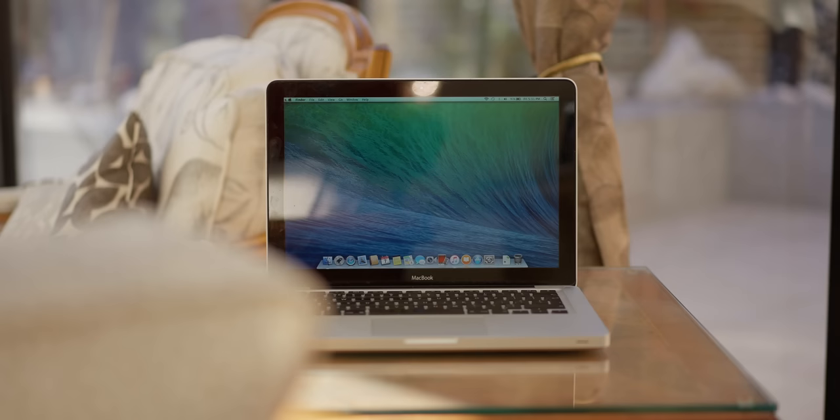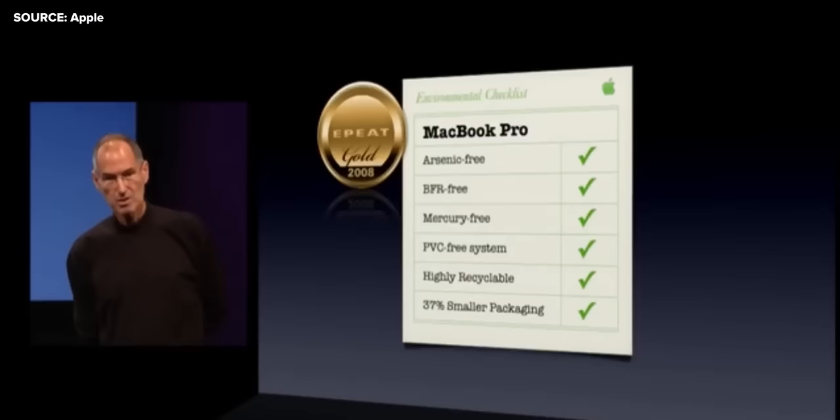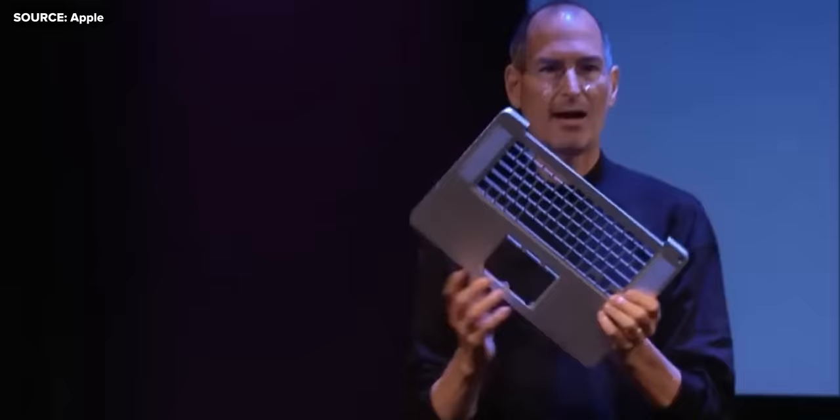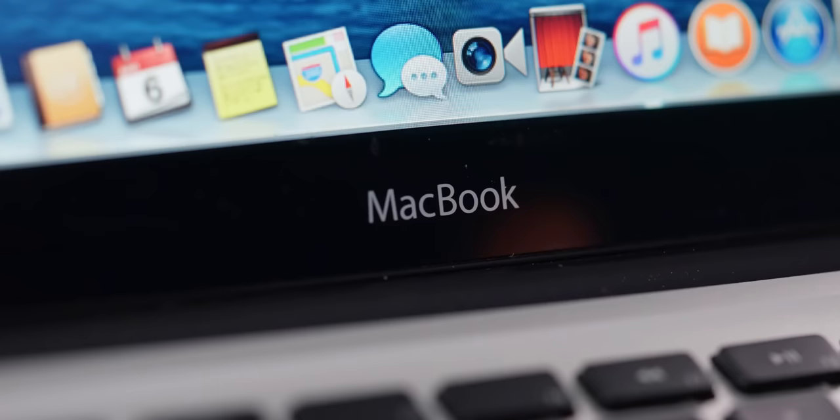In the very same year, the company also released the Unibody MacBook — the successor to the plastic MacBook from 2006 — and somehow it managed to even beat the MacBook Air in sales. Unibody means the entire laptop is just two pieces: the entire body is one piece, the screen is the second. There are no plastic supporting frames, and the whole thing is made out of metal, so it naturally conducts heat out of the laptop. Plus, they used this redesign to get rid of chemicals like arsenic and mercury. It's the most solid-feeling MacBook so far.